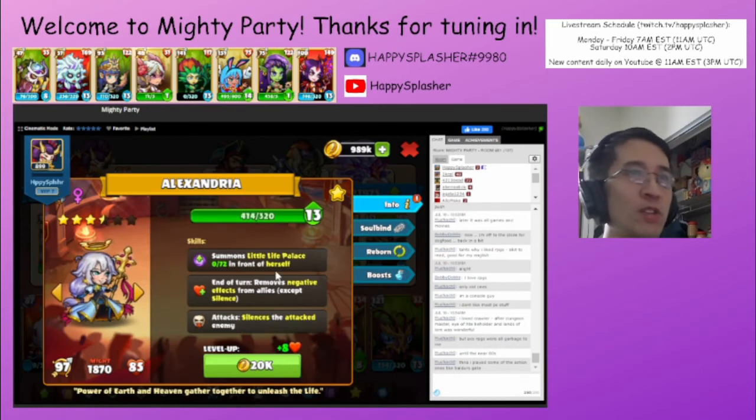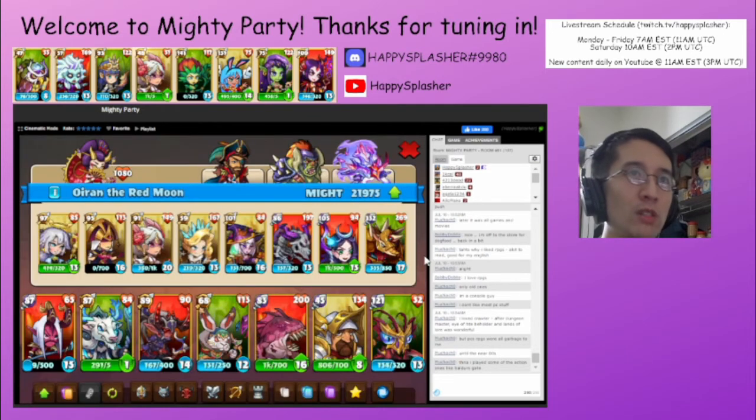We use the Alexandria over here because it summons a life palace in front of themselves, so a little bit of protection. Also heals our units, and then also heals our Warlord. And then it removes negative effects at the end of the turn. So as you saw, there was attack steal that was happening to our male units, which are actually just these two here. But eventually we can also get rid of other things like poison, and then also the negative attack to our male units and other units.